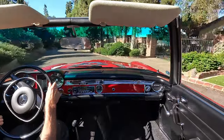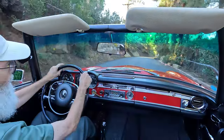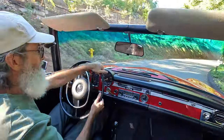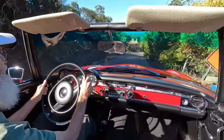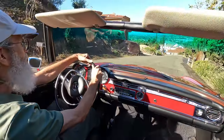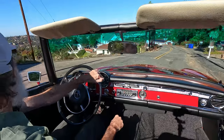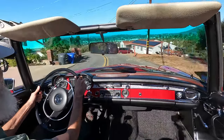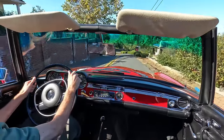Another benefit for the eventual buyer of this car, being one that's had a full restoration where every nut and bolt was touched and every system rebuilt or resealed and refinished, is that everything functions the way the manufacturer intended, meaning the controls are light, the shifting is precise. And that translates to just a wonderful driving experience. The car doing just everything it's supposed to do.